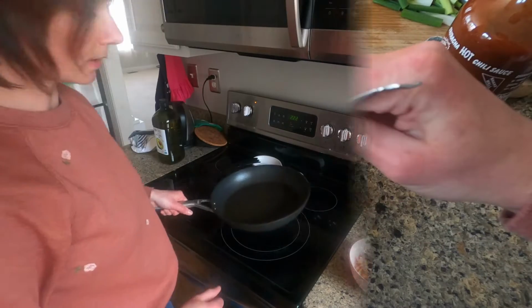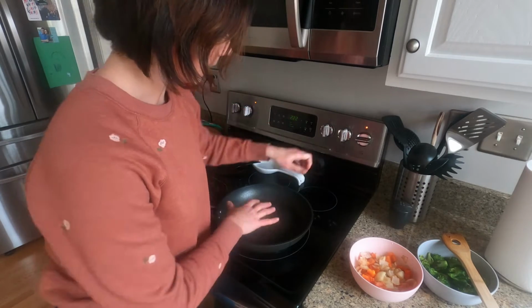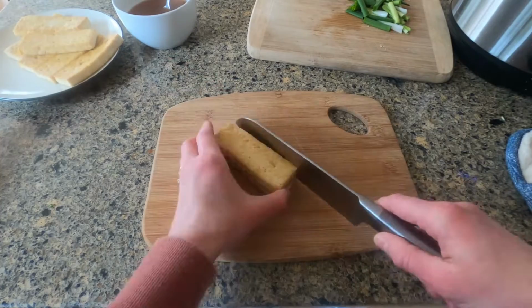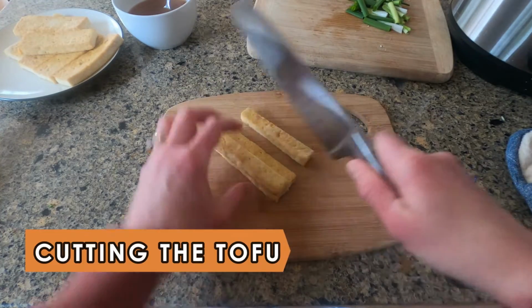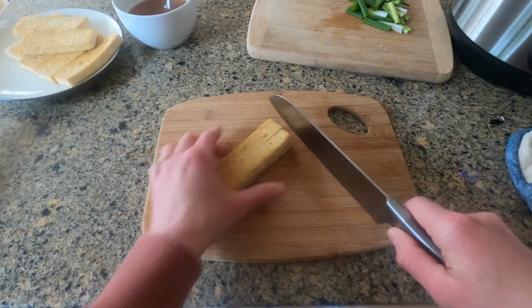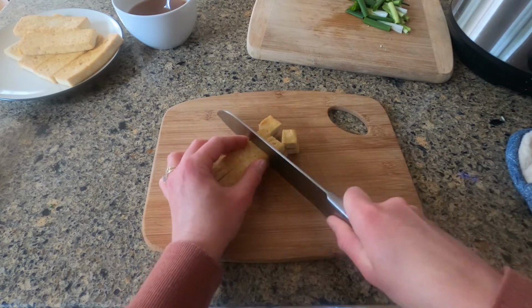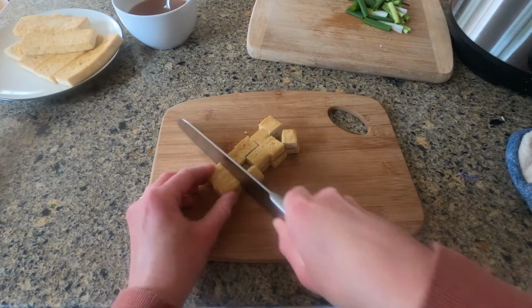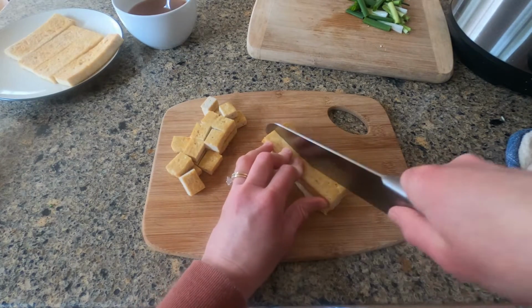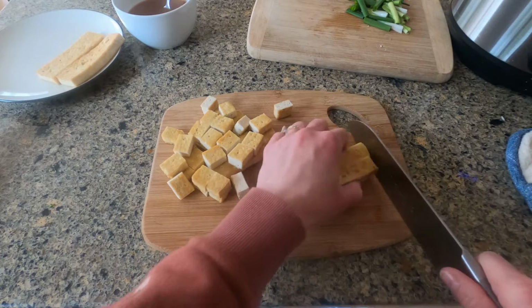Next, I'm returning my pan on the stove, reheating it a little bit. Now I'm going to cut my tofu into bite-sized pieces. So I'm going to do lengthwise and then get about 4 or 5 cuts crosswise. By the way, if you baked your tofu instead of pan fried it, you can do the same thing, just cut it into bite-sized pieces.